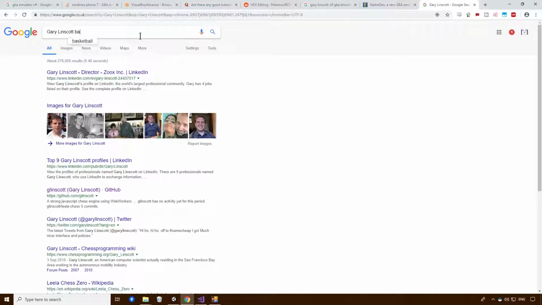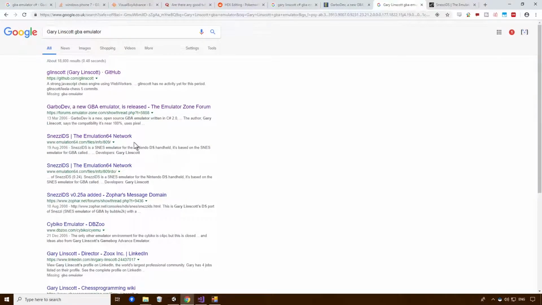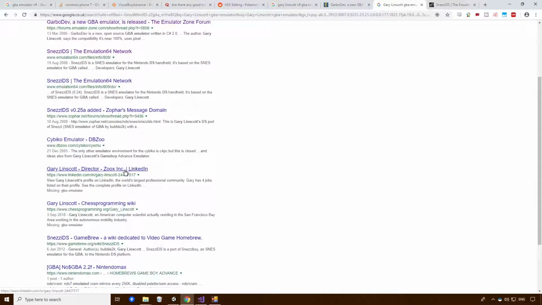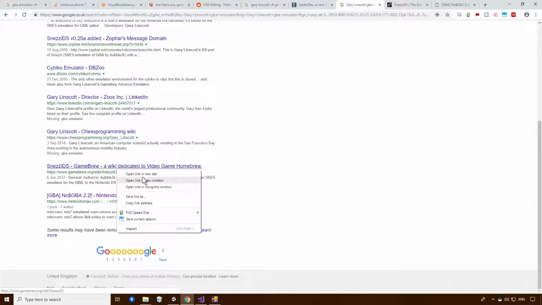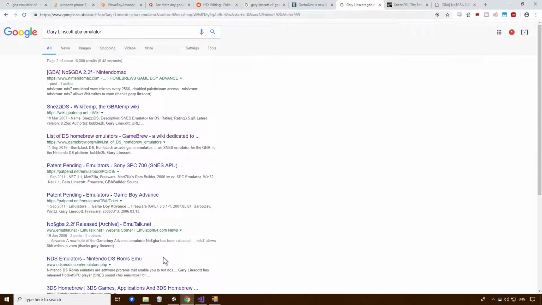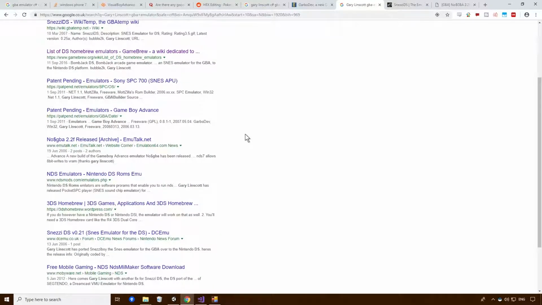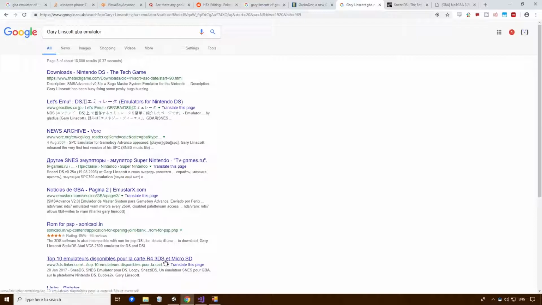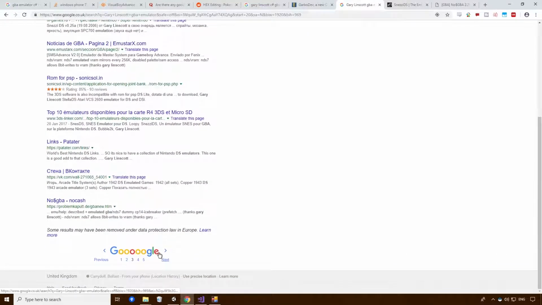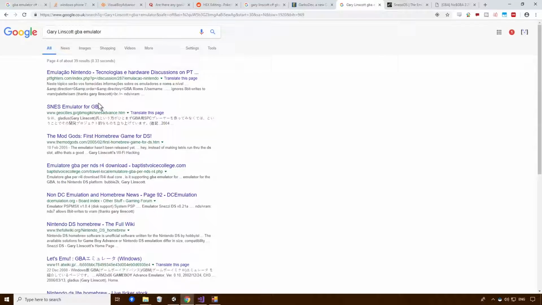GBA emulator. Is it him? Yes, and this Snezzle, I wonder if that's Gary as well. This guy Gary seems like a big hard hitter in the GBA space. I'm probably saying Gary Linscott, and everyone's like, you don't know Gary Linscott, and you're trying to create a Pokémon ROM? Apologies, Gary. Jeez, this guy seems class. He seems like the type of guy you really want making the emulators. It'd be cool to see his C# emulator. SNES, yes, of course. So Gary Linscott is the one who would do it.